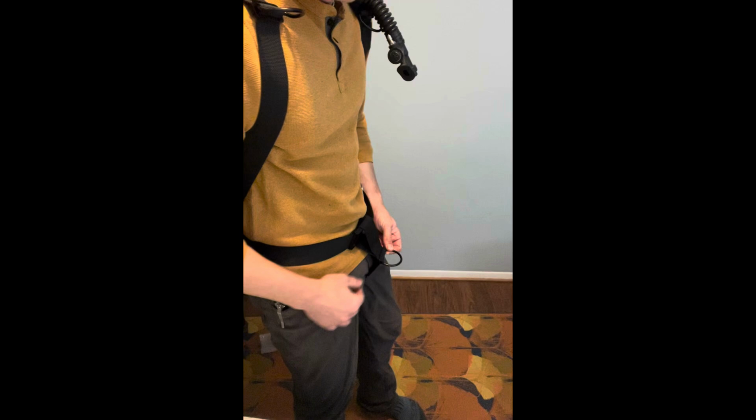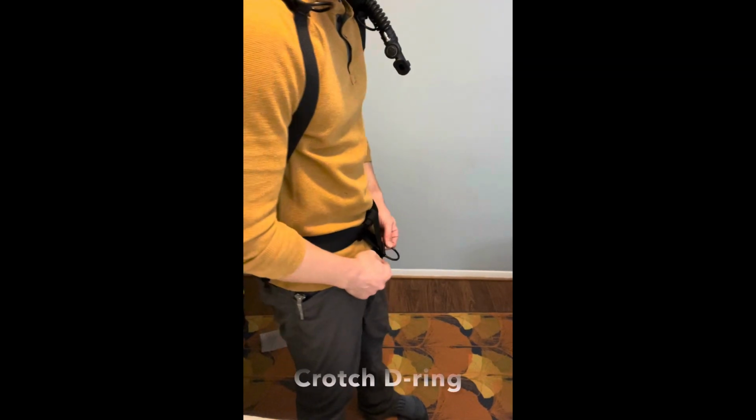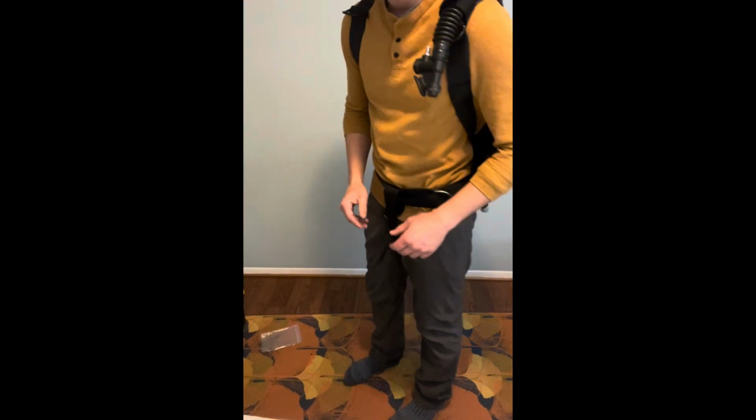Oh, and so this buckle right here on the crotch strap is called the scootering buckle a lot of times, so the front crotch buckle. So this is oftentimes just used for attaching to like a DPV scooter.